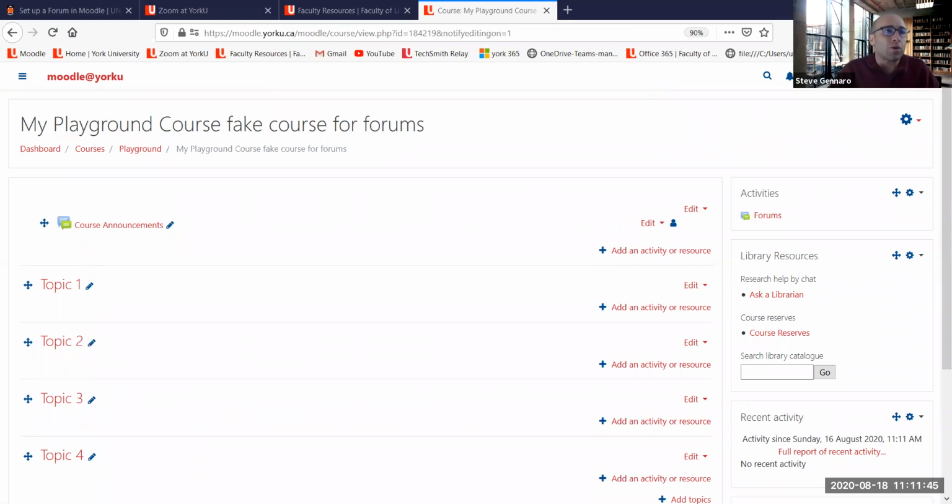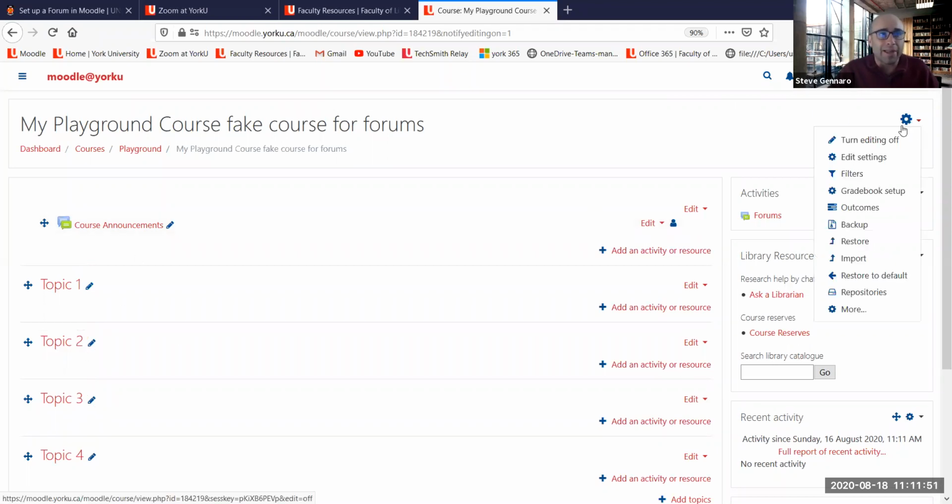The second thing, of course, is if you did decide that you wanted to change from topics to a different format, you would click that blue gear and click on edit settings, and it would take you to the course settings, where you could change the format so that it could be organized by week, or you could have collapsed topics, or menu tab, or a whole variety of different ones, grid option, and they're all kind of interesting and do different things. And if you want something different, you can certainly go there.